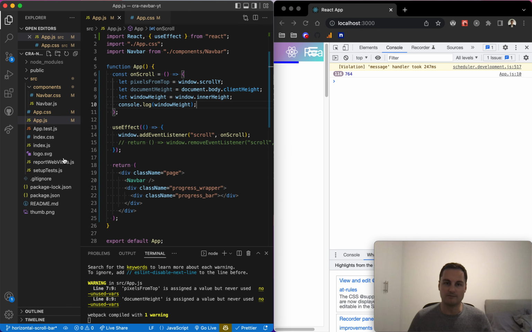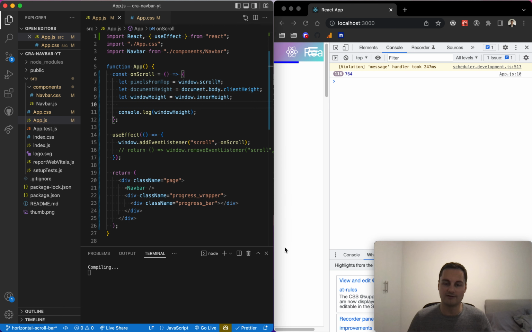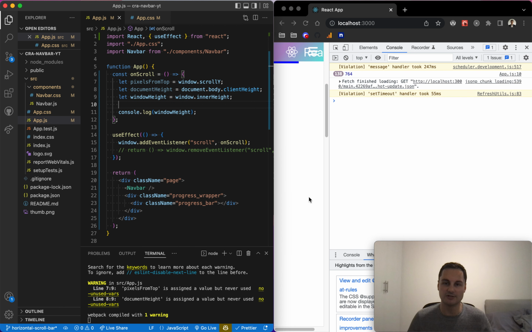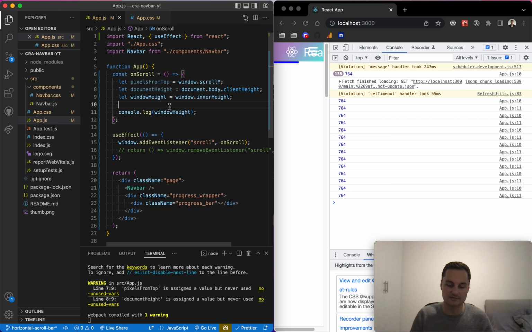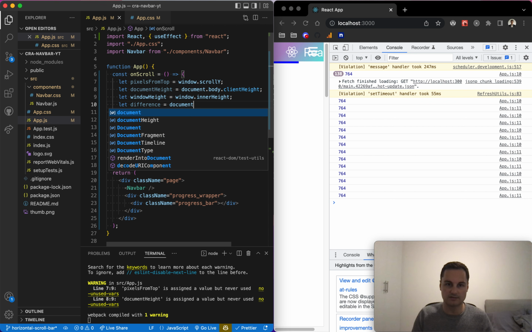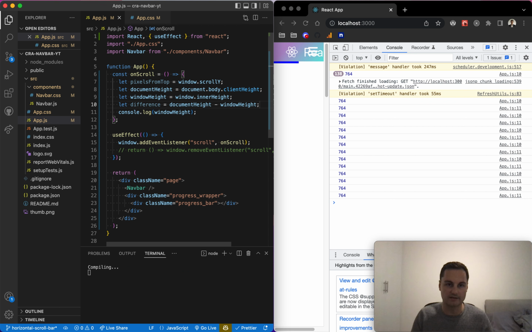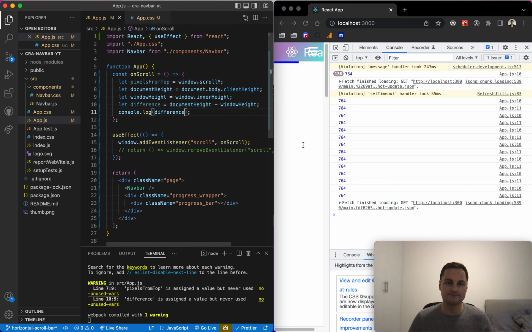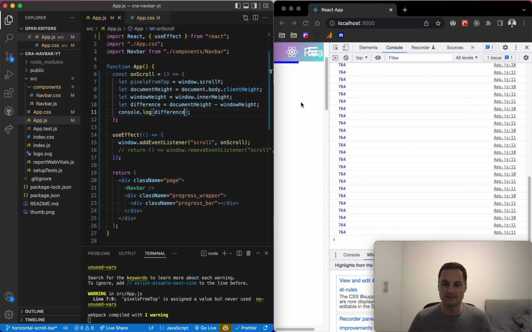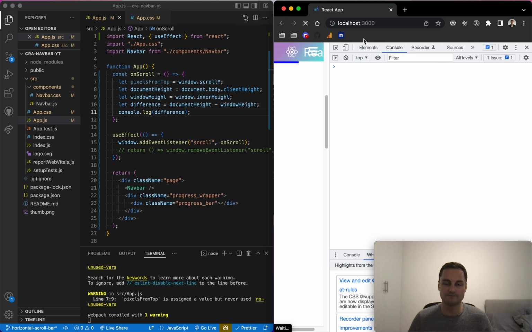So we want to then calculate the difference between those two, because we want to know how far the user has scrolled down the page based on where they are, right? So we're going to do let difference equal documentHeight minus windowHeight, like that. And then if I log the difference here, we can see, when it just reloads, and I'll probably need to refresh the browser again.